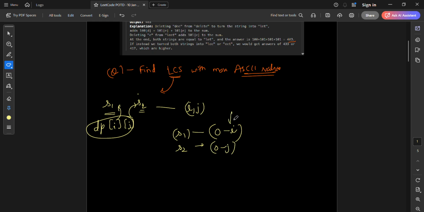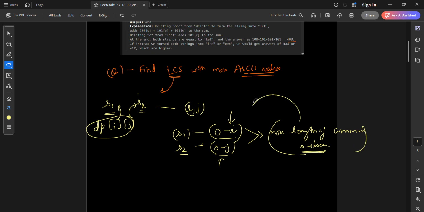These are the substrings, substring 0 to i of s1 and 0 to j of s2. The maximum length of common subsequence we can make will give our dp of i j. This state is represented by this.